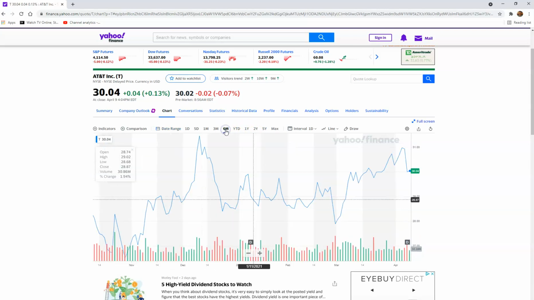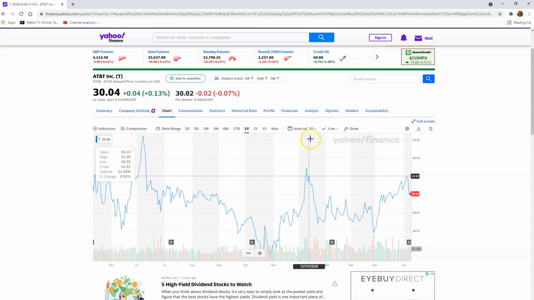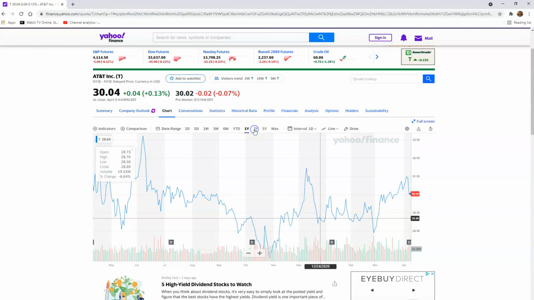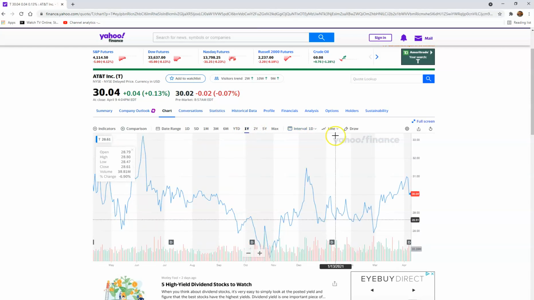But anyway, the point is that you can switch time periods fairly quickly up here. Now, the next thing you could do is change the interval of how the price is being given to you. I'm pretty sure some of you have looked at the prices for stocks and noticed that they move pretty much every second. So for a lot of these graphs, sometimes you don't want to set up every second, maybe you want to set up a day. Usually, the larger the time period, the larger the interval that you want for that graph.